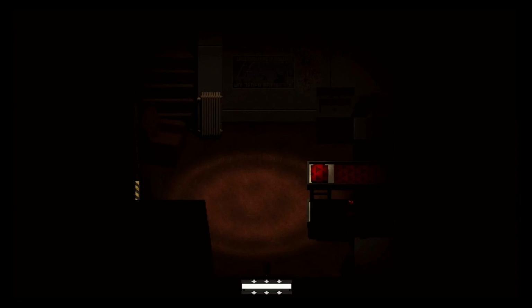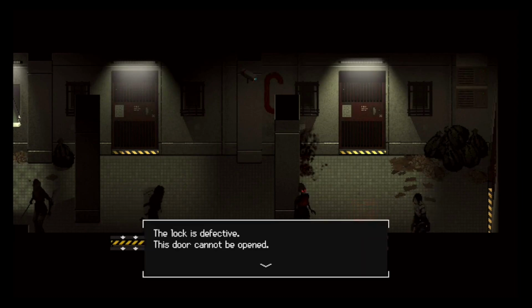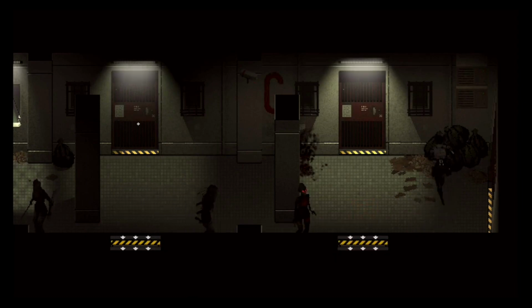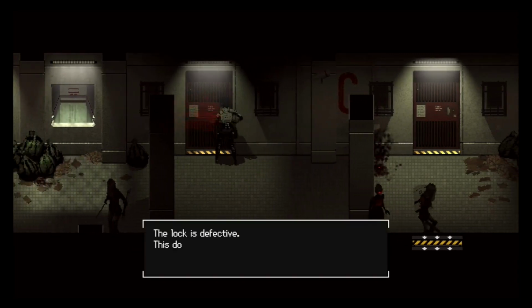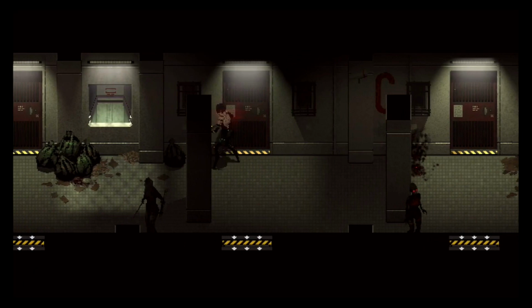All right, let us continue exploring this little hallway here. Can I get into this room? I very specifically can knock into that room. Also, I should have maybe taken the magnum. I forgot about shield person there. Ooh, two shieldies. Lock is defective. Lock is defective. That's helpful, if a little boring.